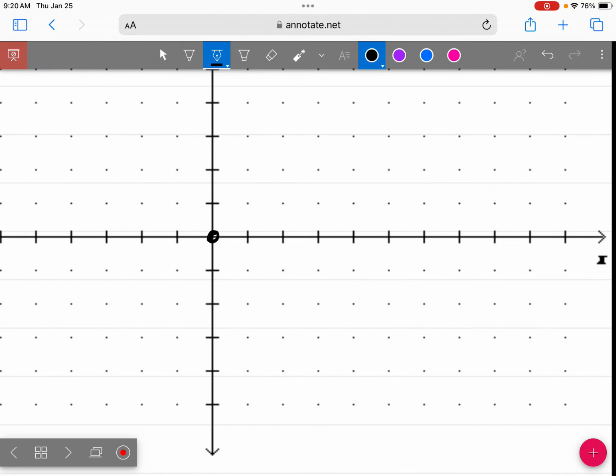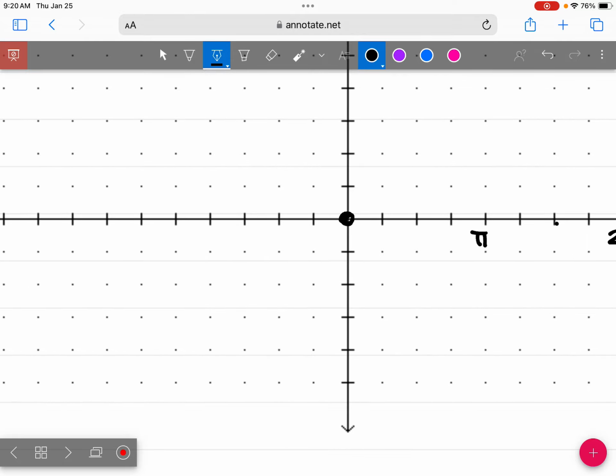So I'm going to count the same way. We're going to start at 0, and I'm going to skip count by 4 by pi. 1, 2, 3, 4 gets me to pi. 1, 2, 3, 4 gets me to 2 pi. 1, 2, 3, 4 gets me to negative pi. 1, 2, 3, 4, negative 2 pi. That is going to be the most common way, the easiest to count by. Not saying you have to. If you want to stretch things out further, you can, but it will make things a little more complicated.